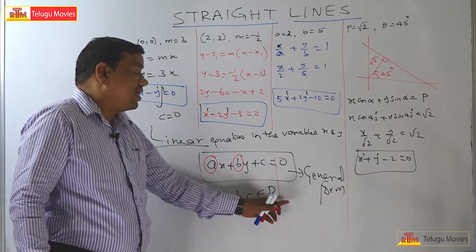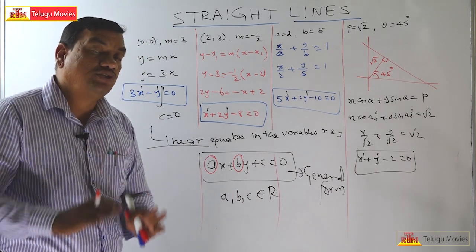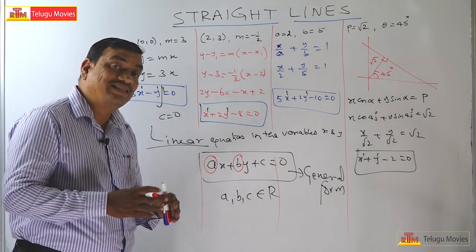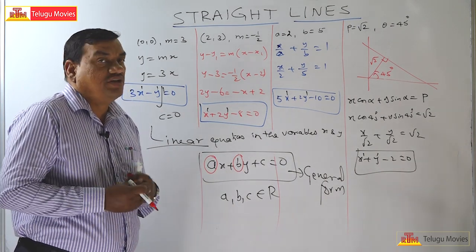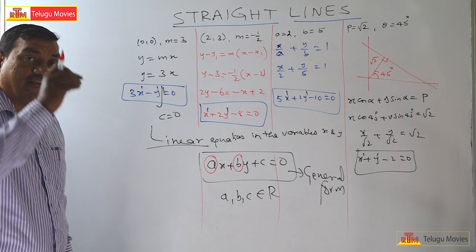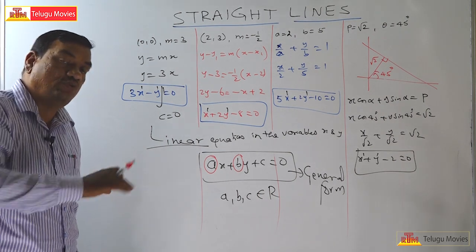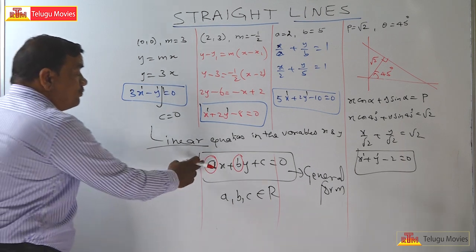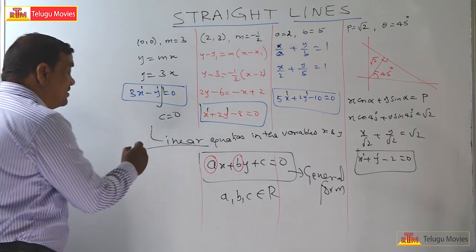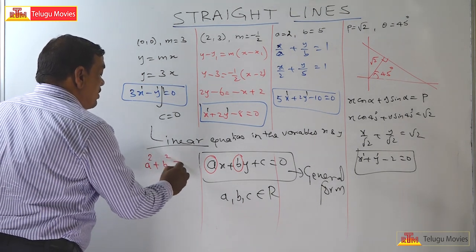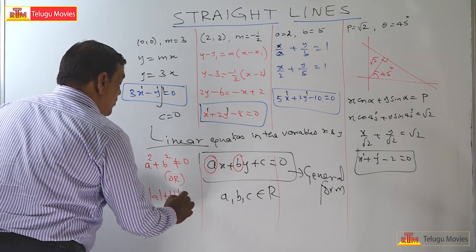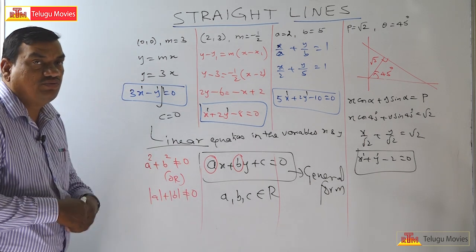So you are saying that a, b are real numbers, or can I take a is equal to 0, b is equal to 0? No, you cannot take. If you take a is equal to 0, b is equal to 0, there won't be any x and y terms. There forms no equation, so c is equal to 0 means nothing. Either x should be there, or y should be there, or both should be there. Understand this? So that means both a and b do not simultaneously equal 0. Symbolically, this can be written as a square plus b square is not equal to 0, or in some textbooks, modulus of a plus modulus of b is not equal to 0. In both ways we can represent. That means what?